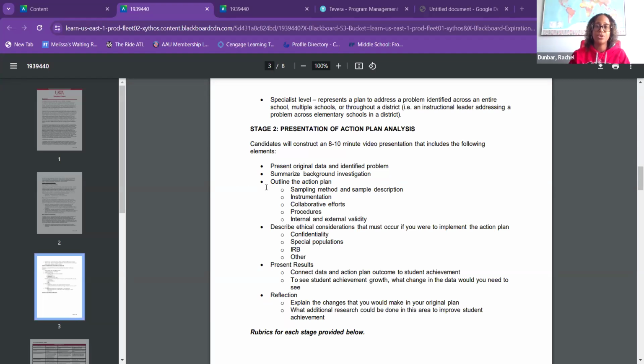Then what you are going to do is tell me what the action plan was. What did you decide that you wanted to research? If it was about reading scores, then you may say, all right, I want to know how an intervention can improve the reading scores for second graders in this school.